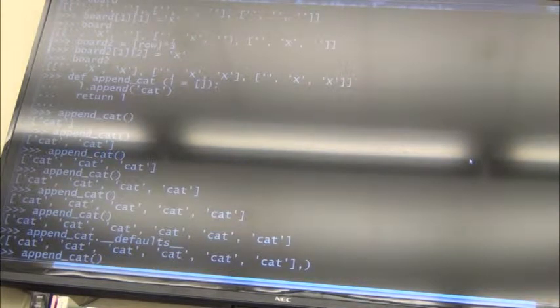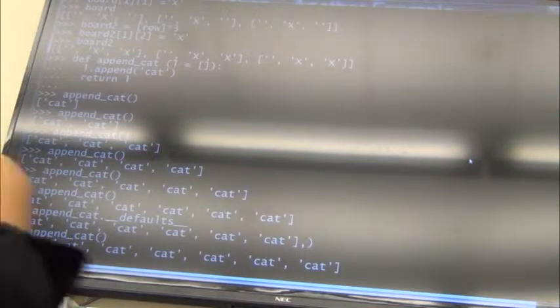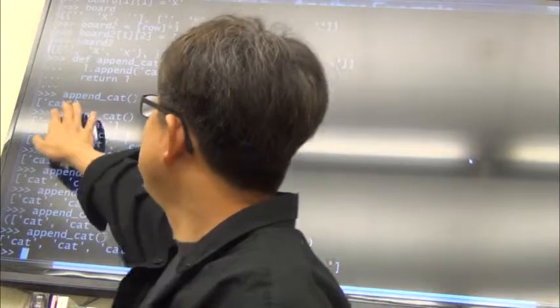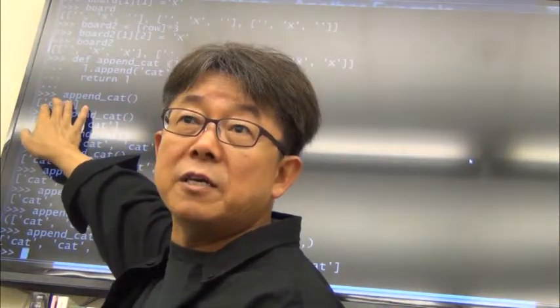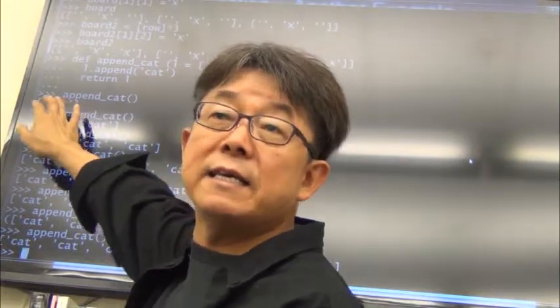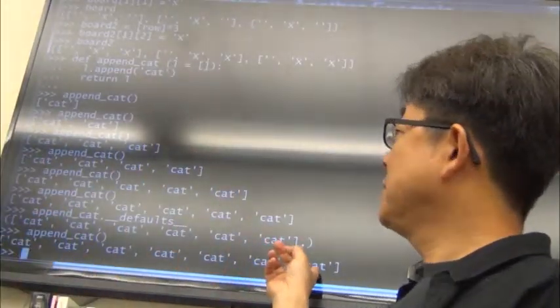And then if I do one more, to this default, add cat. Exactly the way that initially the default is empty, therefore cat is appended to the list. But defaults keep changing. Right now, the default is one more cat.